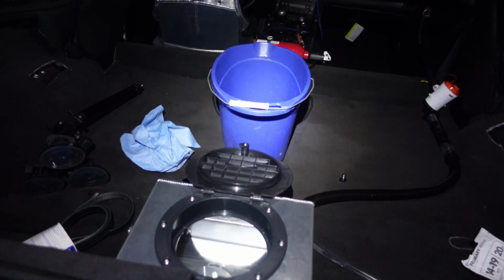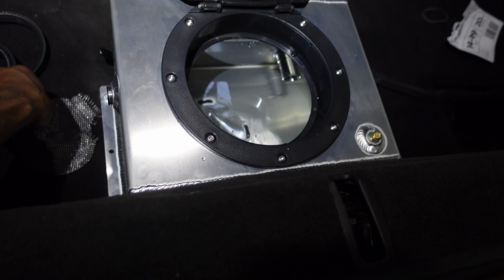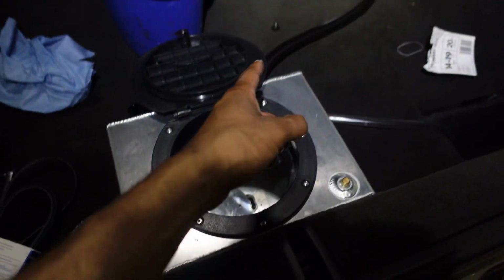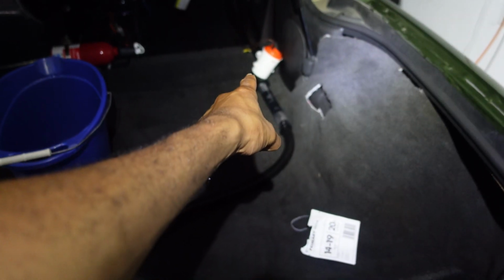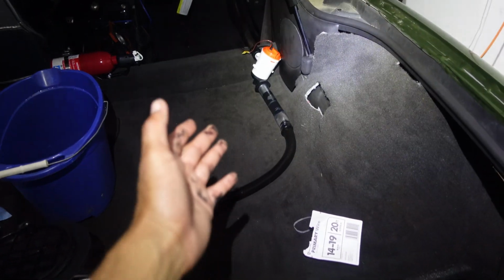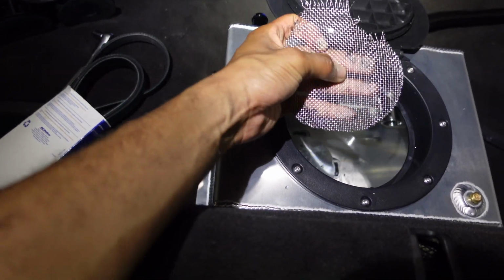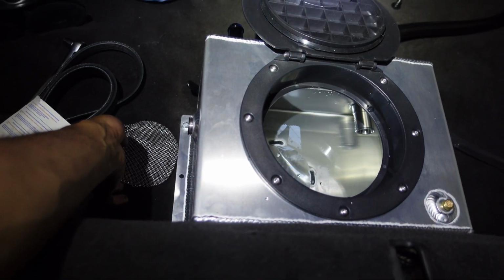But yeah, so another thing I almost forgot. I have to put some mesh on that fitting in there so that this hose doesn't suck up any ice. Because if it sucks up a piece of ice, then that ice is gonna probably get to my pump and clog it, and I won't be getting any water flow until that ice melts. So I'm gonna wrap this screen around there and then put a hose clamp on it, and that should be good enough to block the ice from getting through.